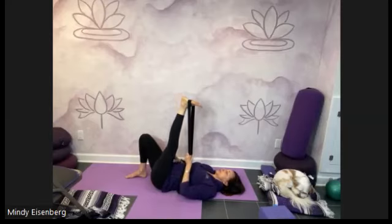Let's turn the toes and the kneecap outward. Take about 3 to 5 breaths here. You can always take longer, because it really does take some time to stretch out. It doesn't happen right away. The longer you stay, the longer your muscles are in your fascia.